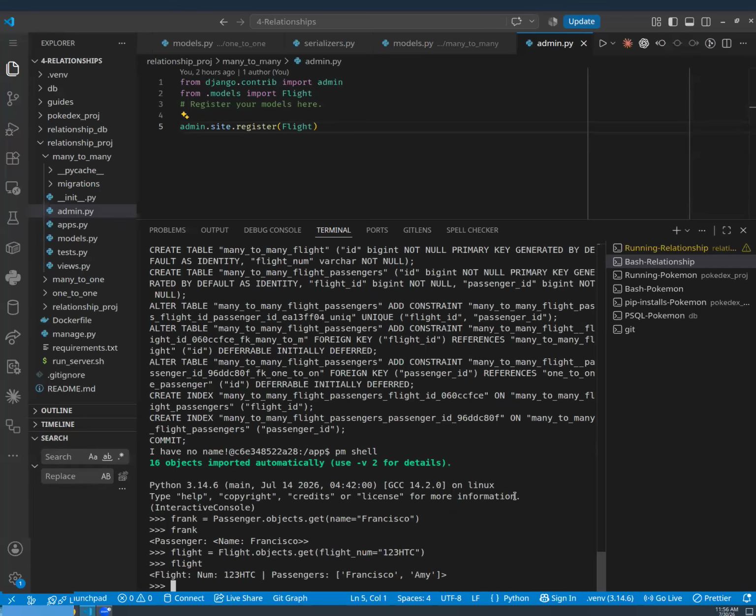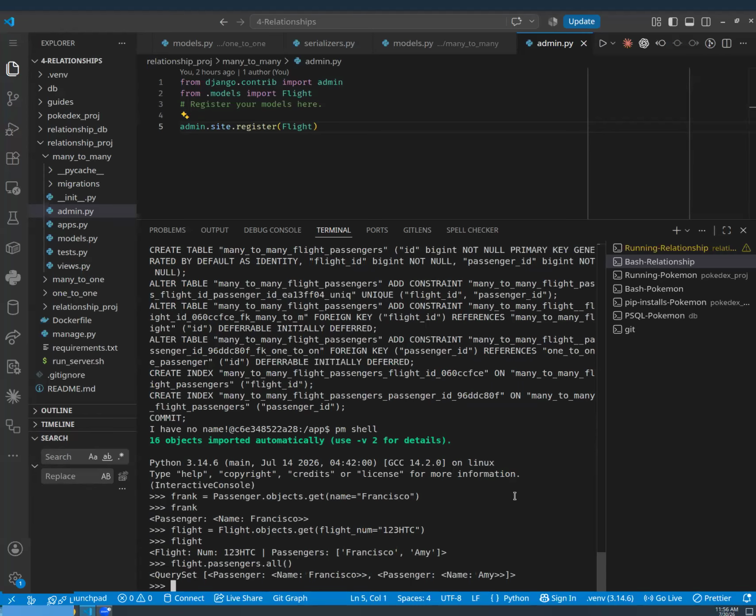All right, so we got these 2 objects. I can do stuff like flight.passengers.all. And that shows me all those passengers. So that's how I get access to all my passengers. I can do frank.flights.all.